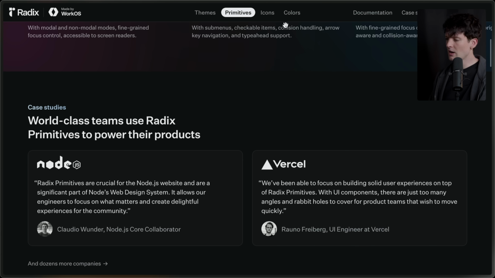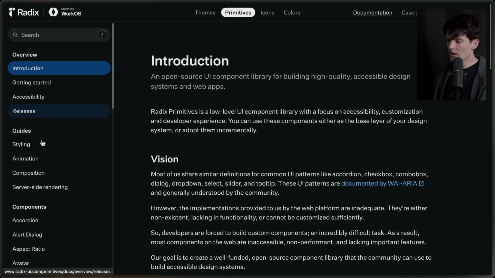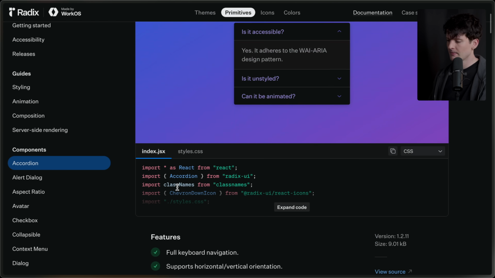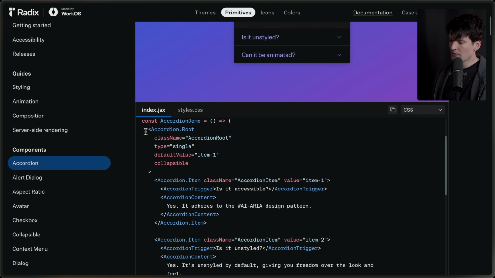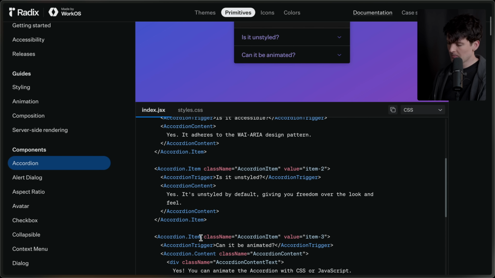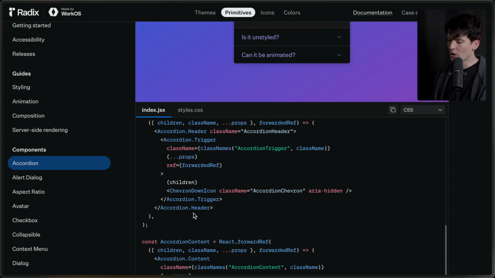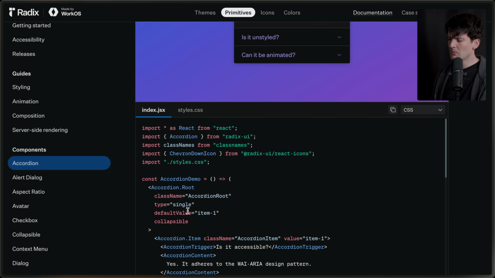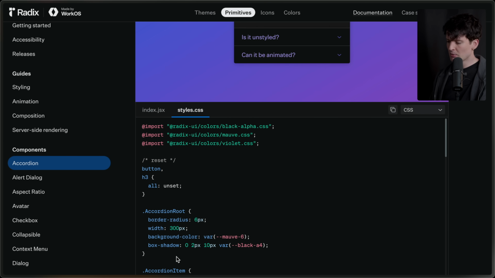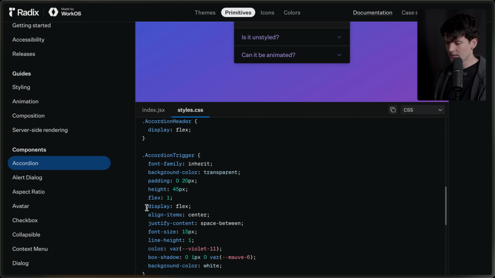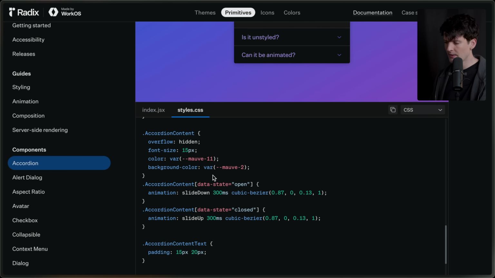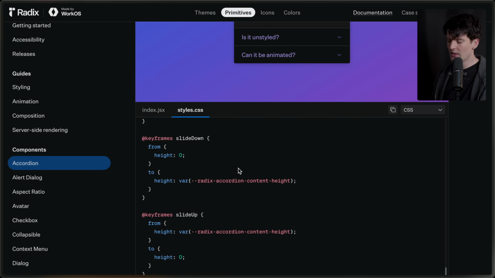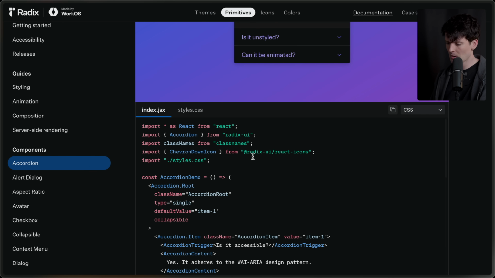And if we go to the docs for these, you'll see that they are relatively minimal. We get the code for the accordion root, item, yada yada. We have these components and also hooks that they provide, but they don't make it look any way. You have to bring the styles yourself. As we see here, this is example styles they wrote to show it off. That includes everything you need for it to look a certain way, animate properly, all of that. But the behaviors is what they do.